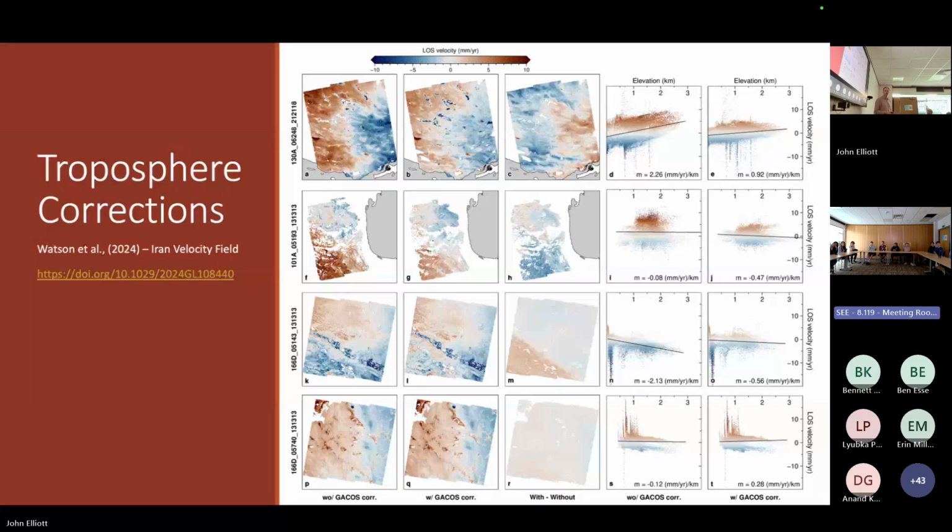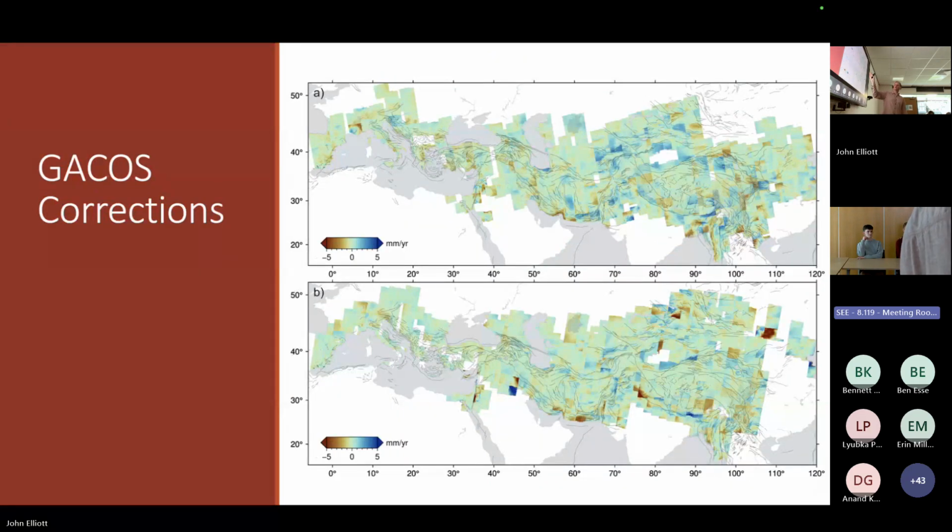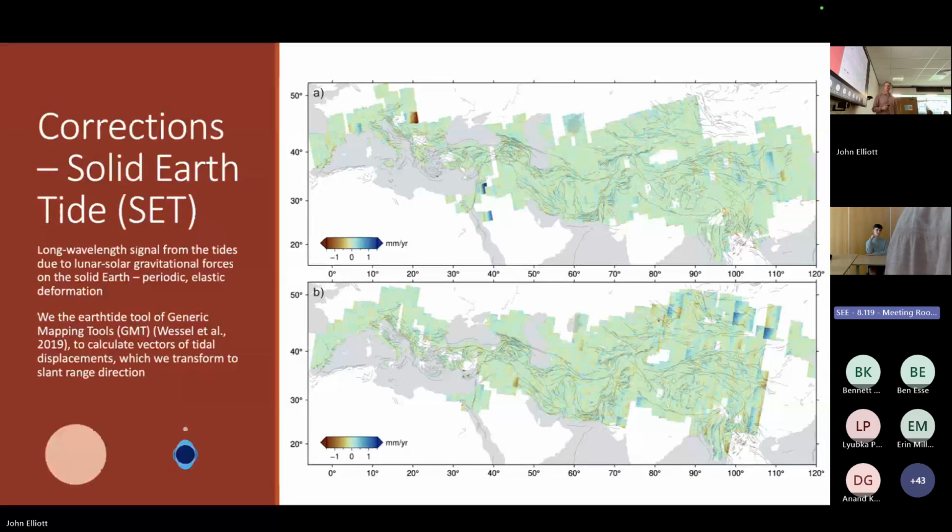So it generally, in most areas, reduces some of the noise most of the time. In some areas, particularly near coasts or ocean islands, it doesn't do so well, but in other areas, it does improve. But it does need checking as to what it's doing. So at a large scale, across the whole Alpine Himalayan Belt, this is the level of corrections that GACOS is doing in the time series: about plus or minus 5 millimeters per year to each of the frames, but mostly less than that, averaged over the whole time.